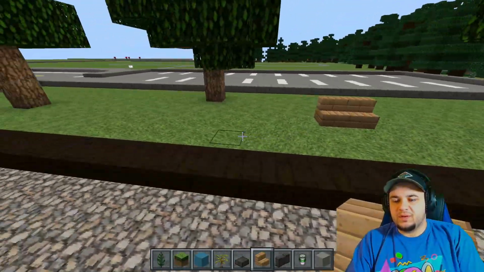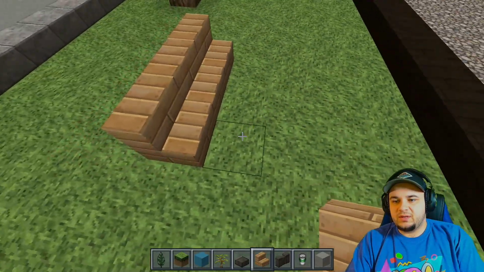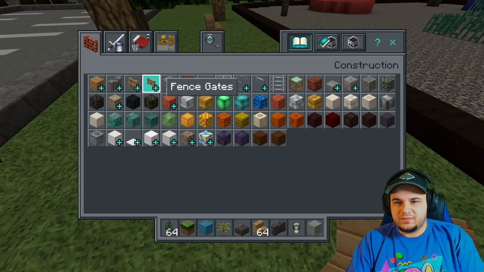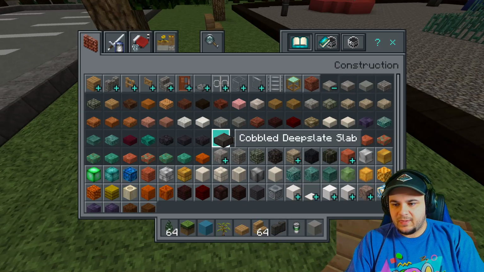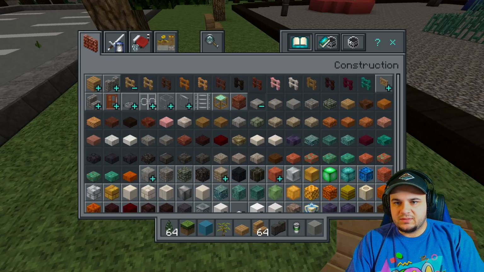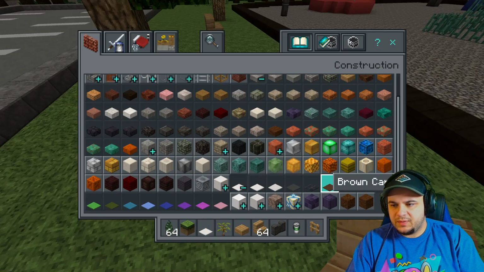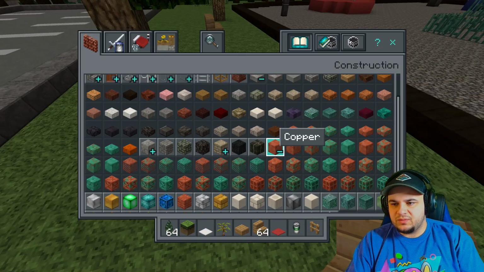Oh, I wanted to put a picnic table situation over here. Let's do 3. Actually, no. Let's go ahead and grab some slabs of that. Then let's grab some oak fence. I'm gonna grab some white carpet, some red carpet, and y'all see what I'm doing.